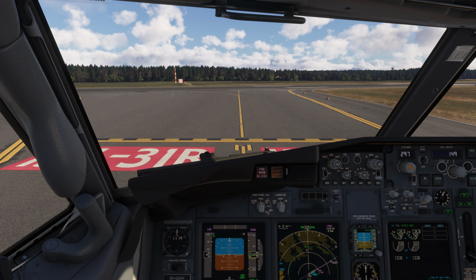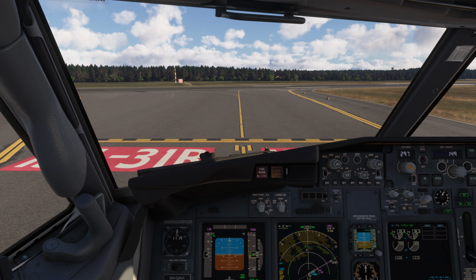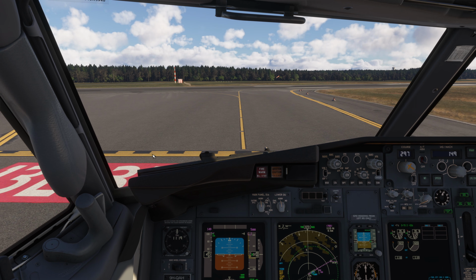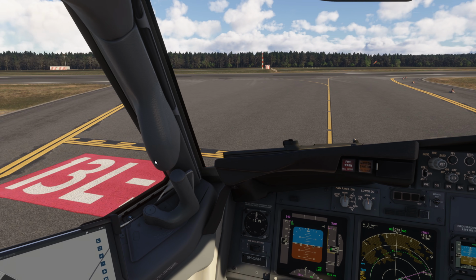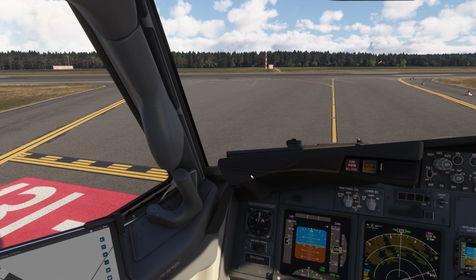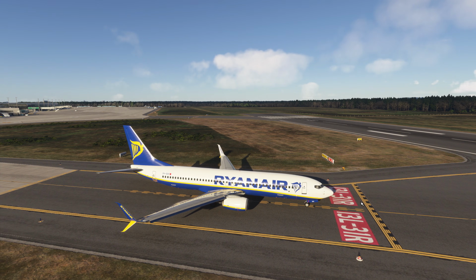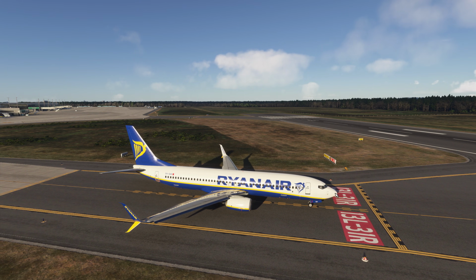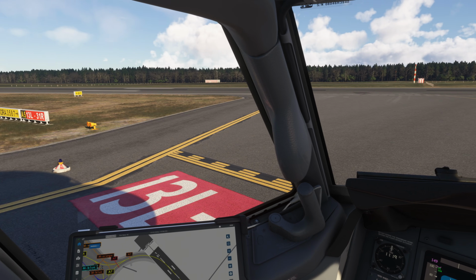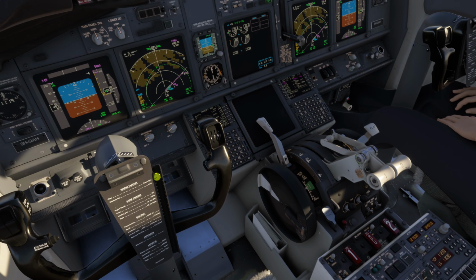So let me demonstrate this to you. We are slightly uphill over here, so we will be using some 40% thrust to get the airplane moving. Now let me go back to idle, and now we move until the hold short line vanishes round about here at the glare shield. And if we now look outside, you can see now we're still some 5 meters from the holding point, but a little bit of distance doesn't hurt. But don't make it much more than this. This is really what you want to pay attention to while you're taxiing the airplane.